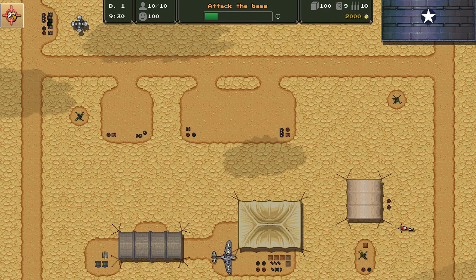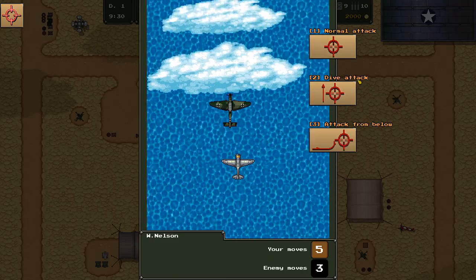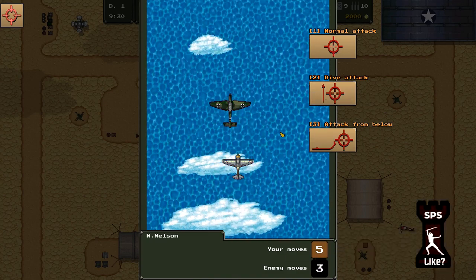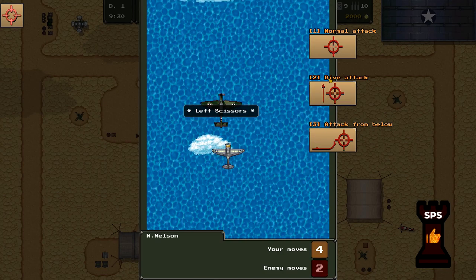So you can see that we click here. We have 23 seconds to click it. And here we can move around. So we've got 5 moves. The enemy only has 3. So we're going to move a little bit to the left. You can see by the shadow where we're going. So we're going like this.